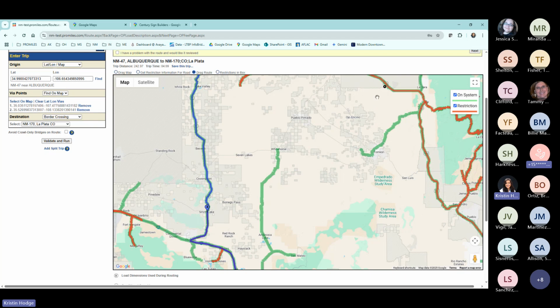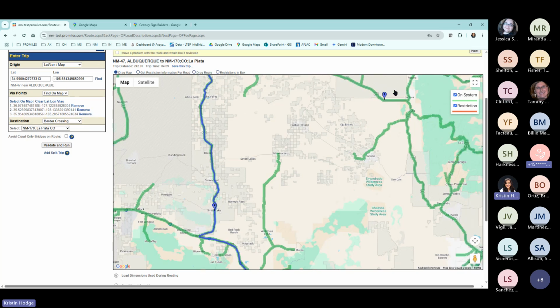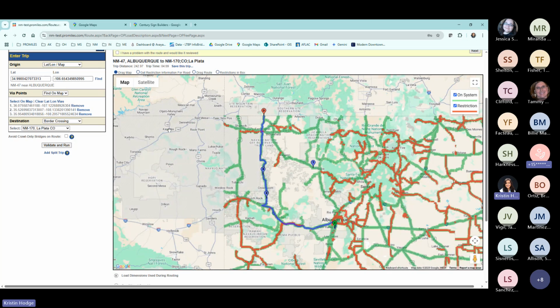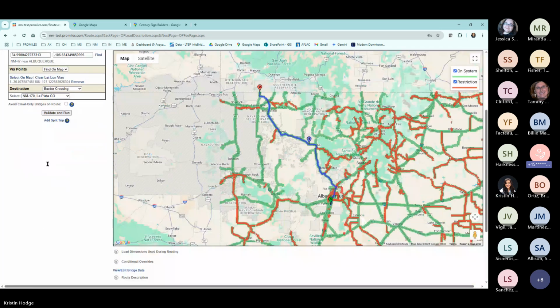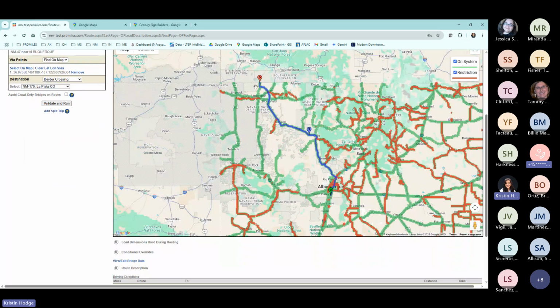And you'll see how that just turned red because that's where it got moved to. Can you see that? Okay, so once you decide, you would click it there. It adds a via point. So let me remove my via points 2 and 3 because that's going to make the route really funky. We'll click validate and run, and it's now following that. Okay, sounds good. Thank you. Yeah, that's a great question.